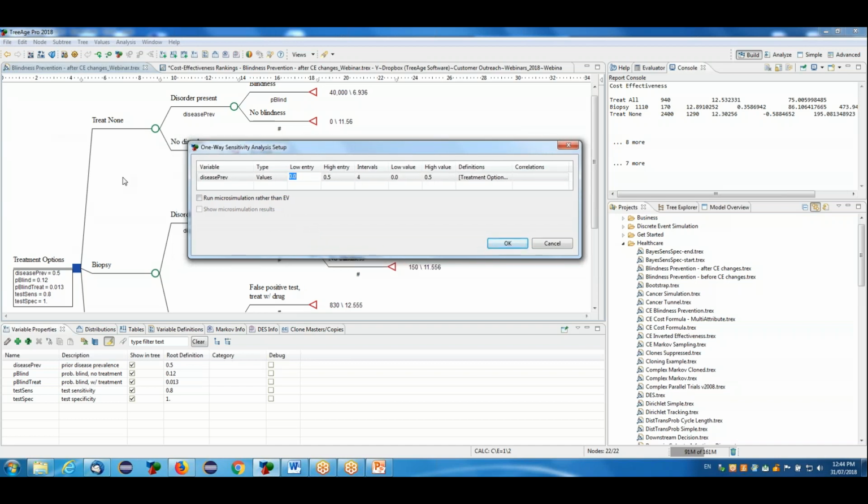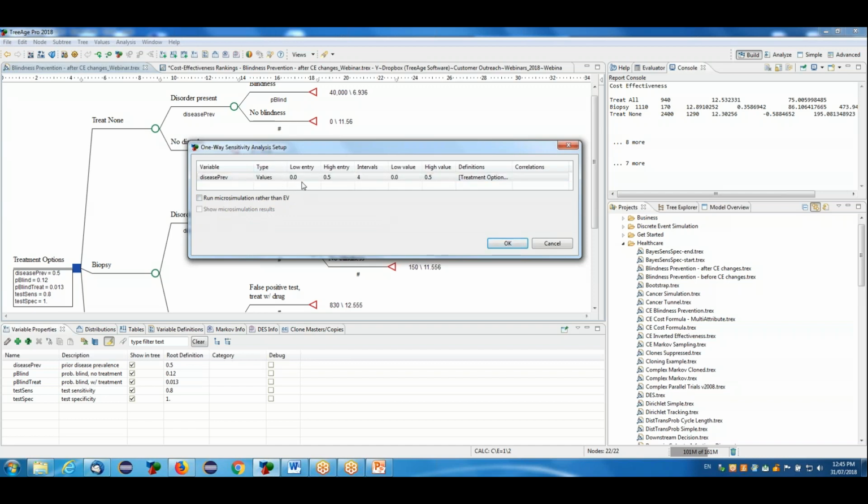So if this model happened to be a microsimulation model, I would just select this box here, and it would then run the microsimulation model and do the one-way sensitivity analysis on that. So it's as easy as checking the box for one way if you've got a microsimulation model, and I'll show you how to do that for a tornado diagram as well.